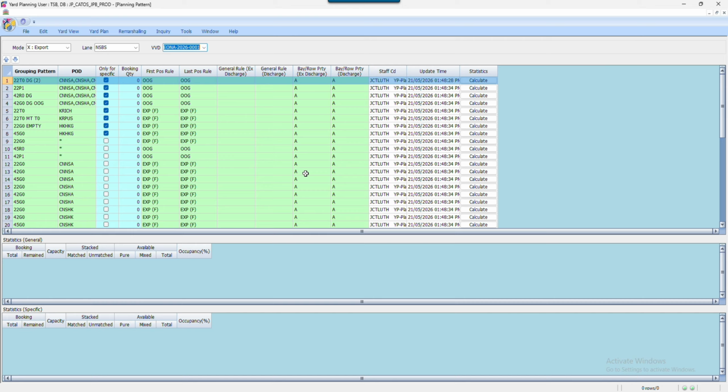But the general boundary also has the... general boundary does not have the specific planning pattern. Instead of that, we have mode.